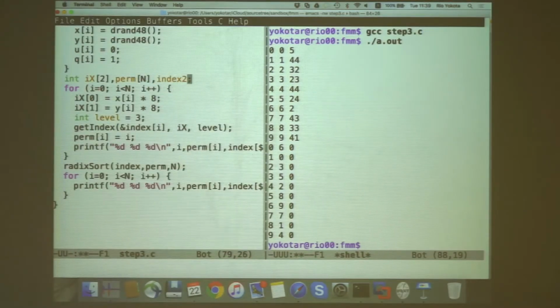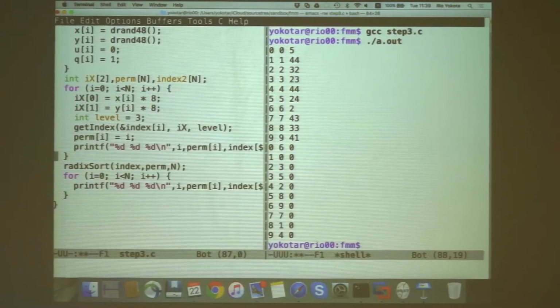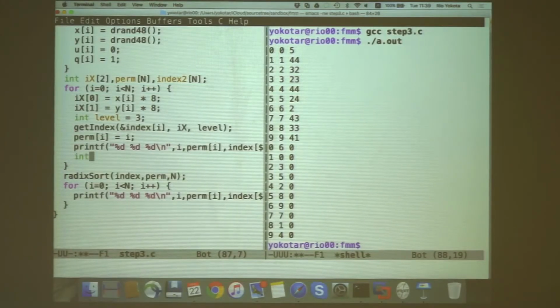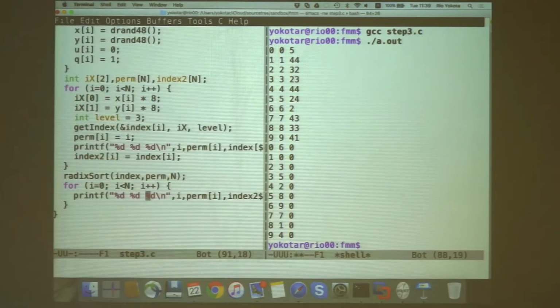Let me save index in some other array so that it doesn't get destroyed. Index 2 is index. Okay, so now this should return what I want.